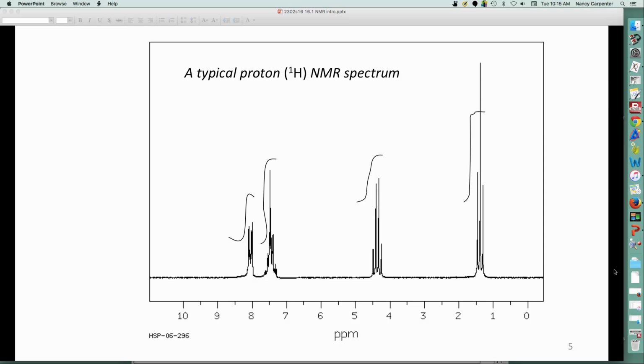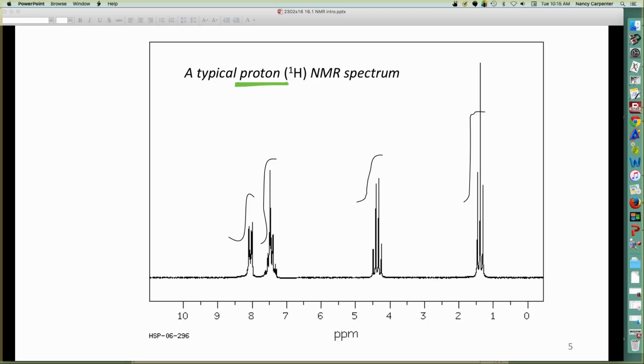All right, well, what do we get? This is what we get. Some of you who were in OChem lab last semester saw something like this. This is a typical proton NMR spectrum. And I should point out right now that proton doesn't mean H plus in NMR spectroscopy. It just means the regular old hydrogen atom. It's embedded in the lingo. So this has nothing to do with acid-base chemistry.